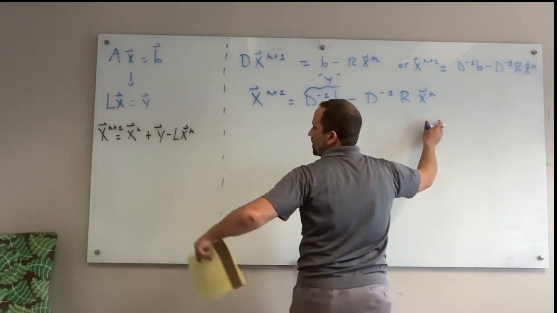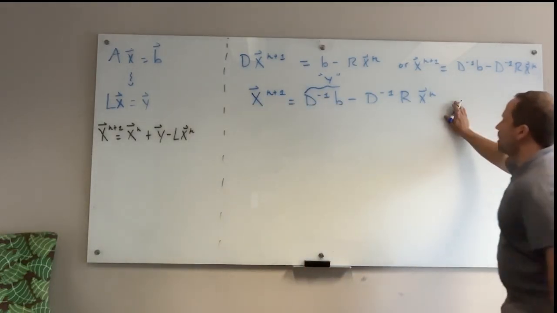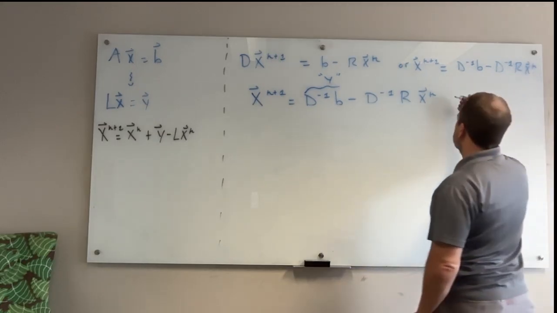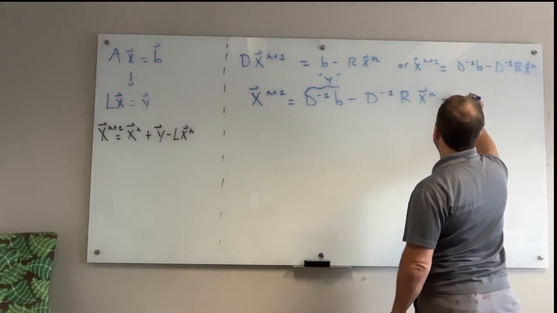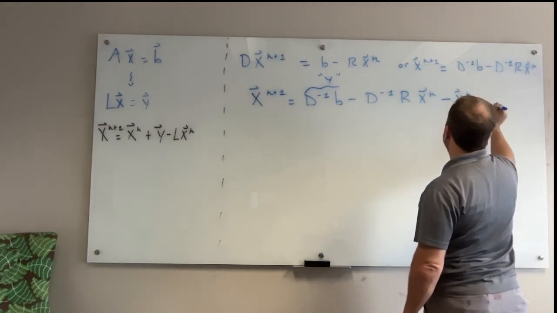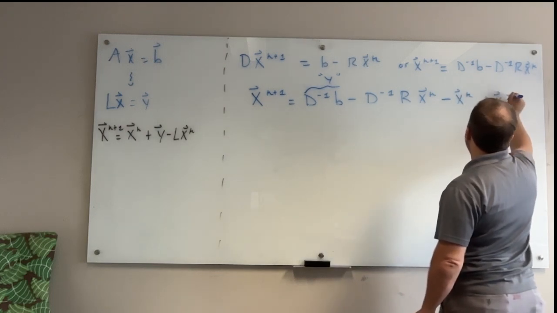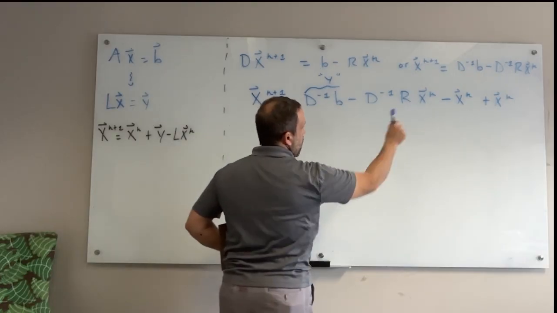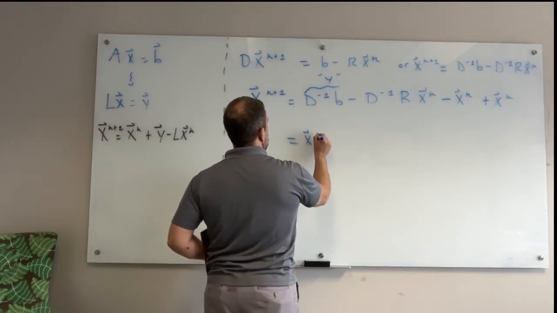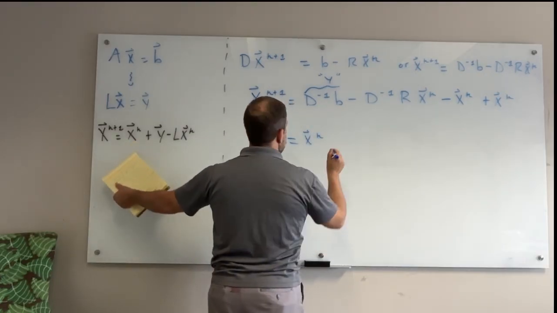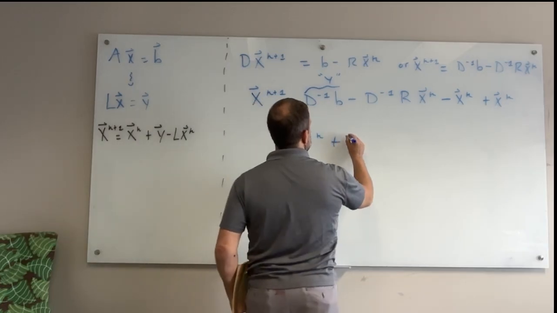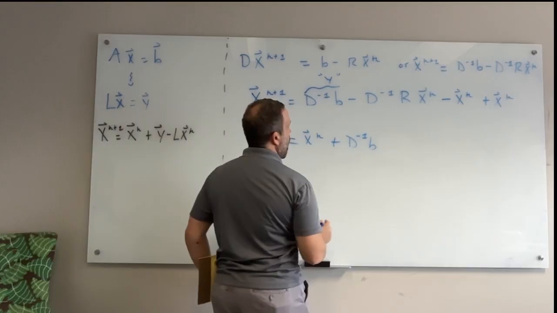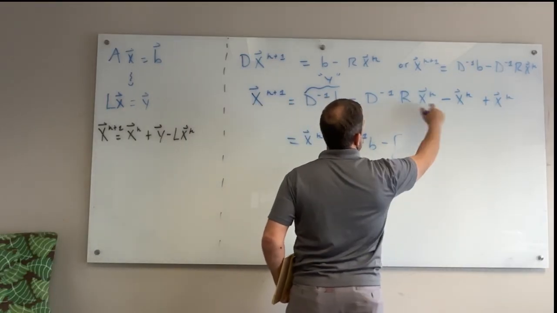And the other thing I noticed is that this has an x_k here, and this doesn't have an x_k. So essentially, I need to somehow add and subtract an x_k. Not essentially do that. That's exactly what I'm going to do. So I'm going to subtract an x_k and then add an x_k. Okay, and if I come down here and rearrange things, I've got my x_k like this, so that matches up with that. I have my plus D inverse b. This looks like it's going to match up with the y. And then what I have left is just this part right here.